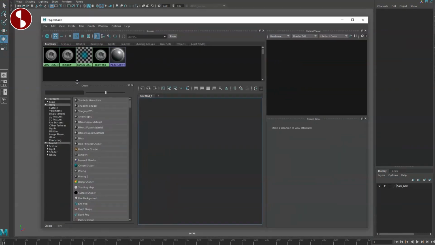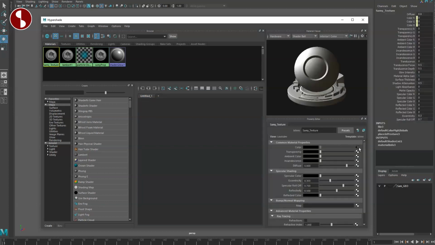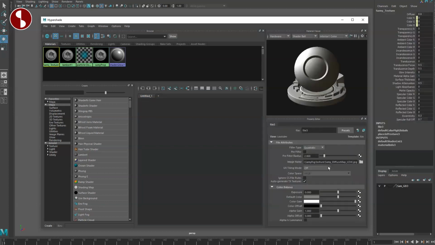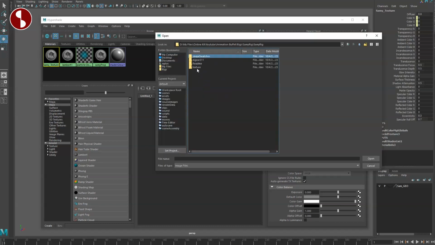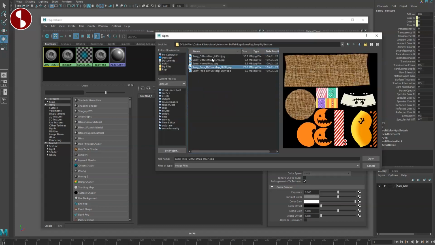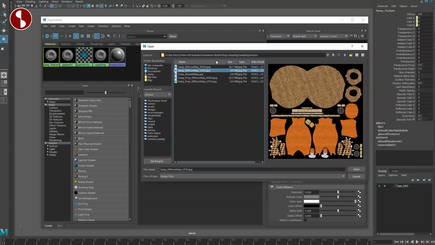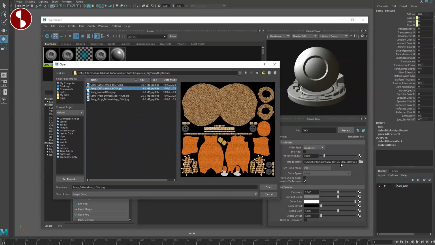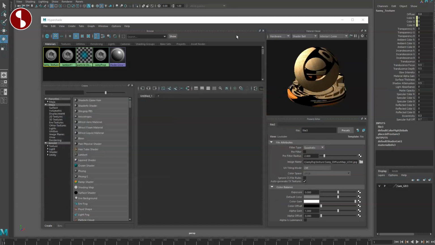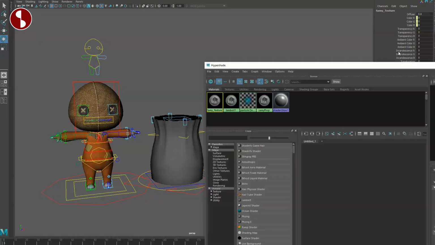So when you go in here, all you have to do is Samy textures. You look at the path here, and it's going to look for the Samy Diffuse Map Low JPEG. So go into your Samy Rig deposit here, and you have textures, and you can see exactly what you need. Samy Diffuse Low. This is what this is looking for. Again, you can look up in the path, Samy Diffuse Map Low. You say open, it changes it, and he is there.